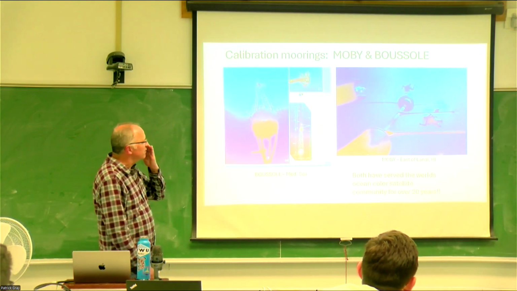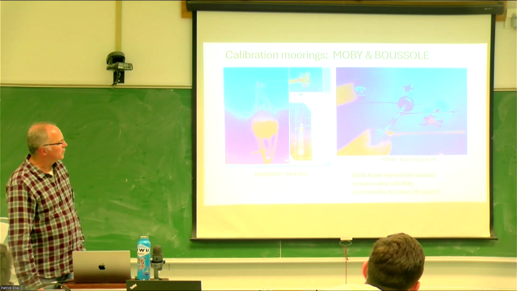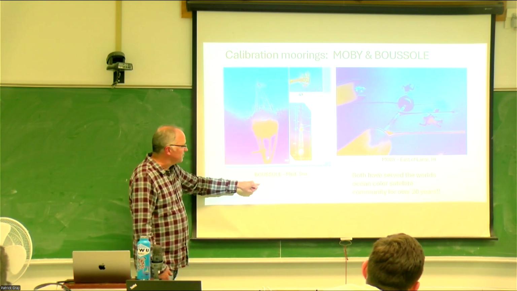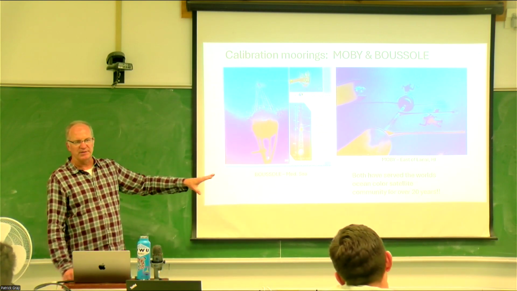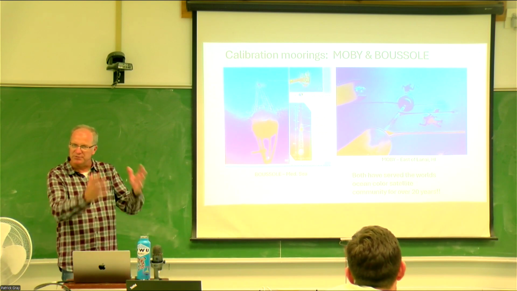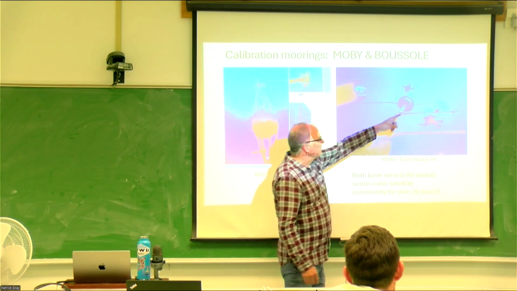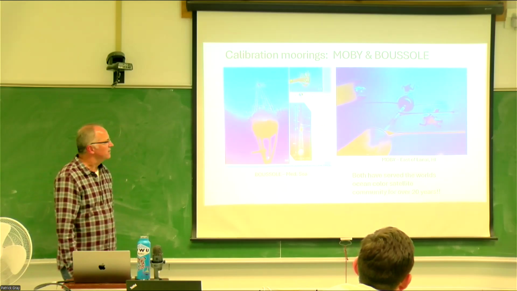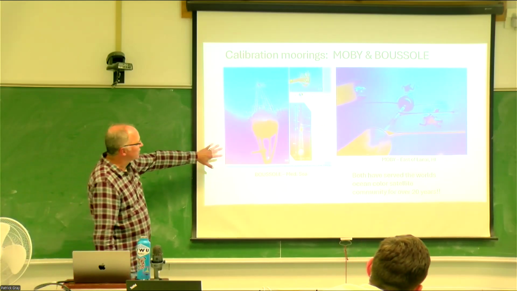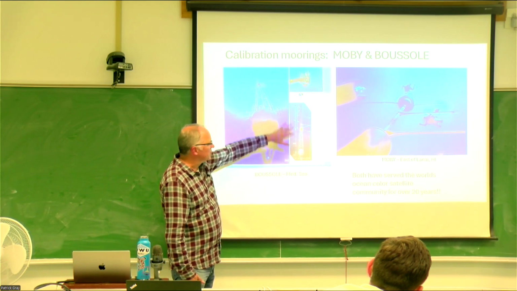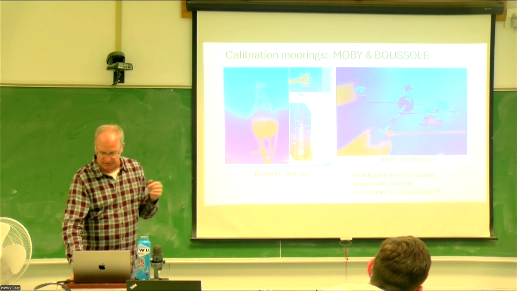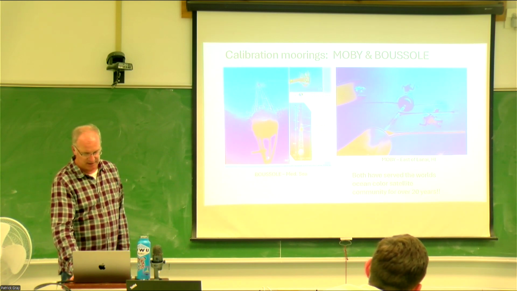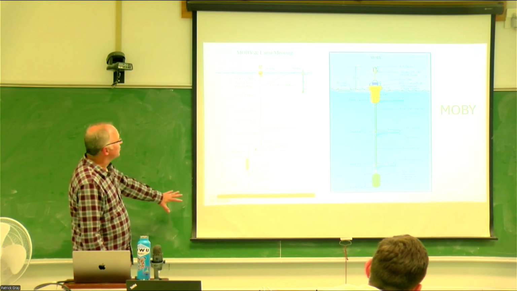But we talked about this too, earlier in the week. I showed you this picture of MOBY. Here's the one that was in the Med Sea. Both of these systems are the fixed mooring kind of setup I showed you. Here are the 3 different arms on MOBY that have the radiometers, Lws and Eds on the arms. SOL was set up sort of the same way, another mooring-based one. I'm not going to cover SOL too much because it's not as frequently used and maintained now. But here's the MOBY setup.